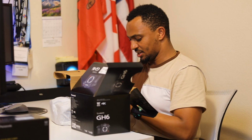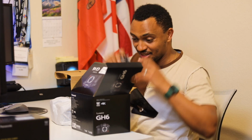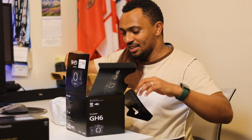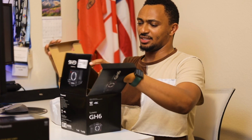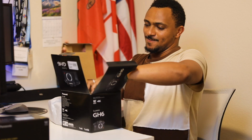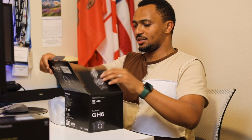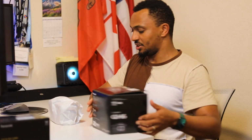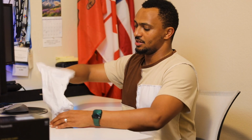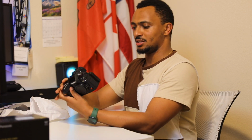The only thing we need is the memory card, which is out already here, and I'm gonna put this back as well, and then close this up, that way we can focus on the body. I'm gonna put the cover back since it's no longer needed.